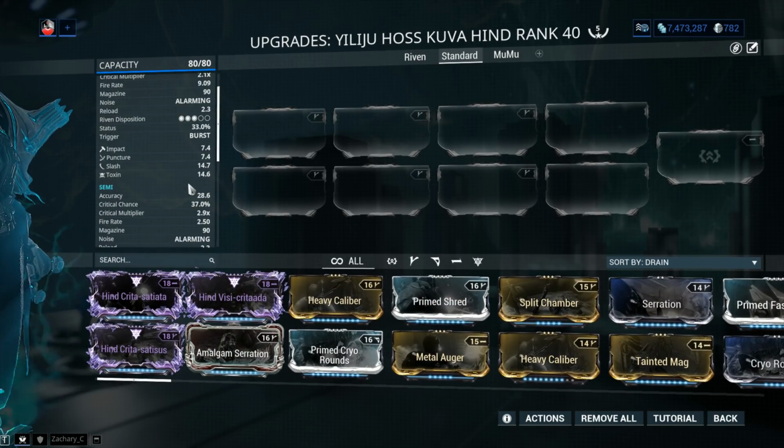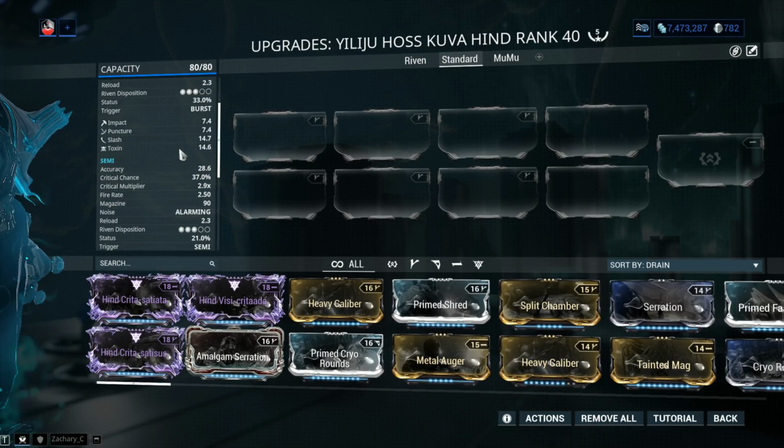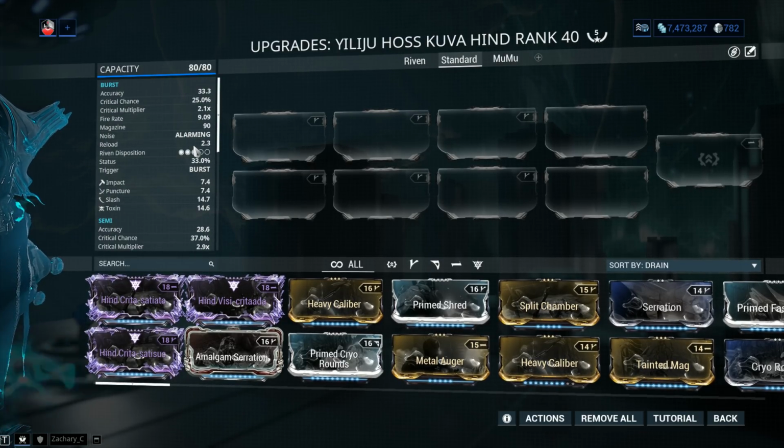So as you can see, it kind of follows the pattern of the Tiberon Prime. Some would say that they even copy-pasted that. I wouldn't say anything like that, of course, I'm not that mean. Fire rate of 9 in burst, you got a fire rate of, what was it again? Oh yeah, 2.5 in semi-automatic, duh. And in automatic mode, you got 10 fire rate. So it's pretty solid across the board.